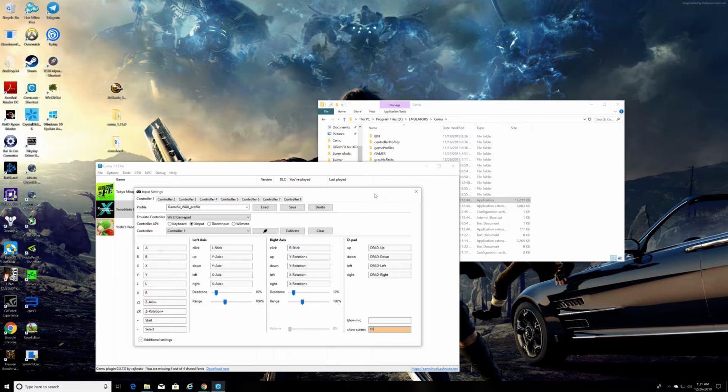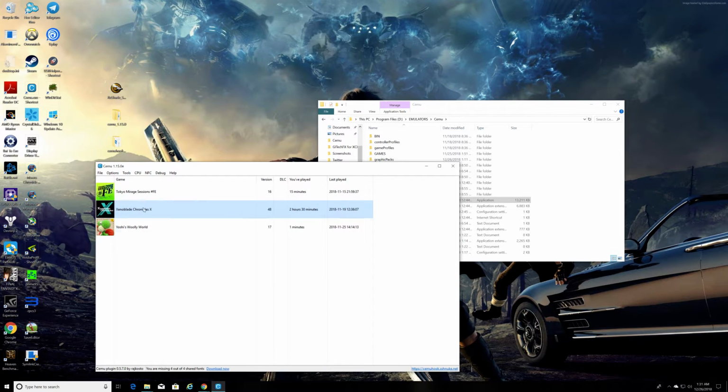So I haven't really been able to find a button to map it to for the show screen. I think at one point in time I had the select button. But if you're not playing on the couch, just set a button for your keyboard, because you're going to need to bring it up. Okay? Once you get that set up, you close it out.